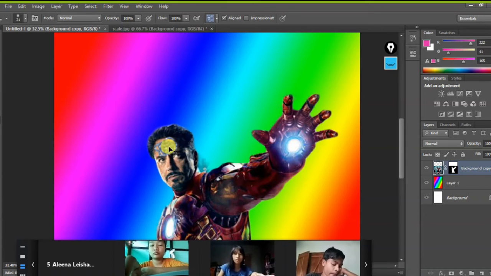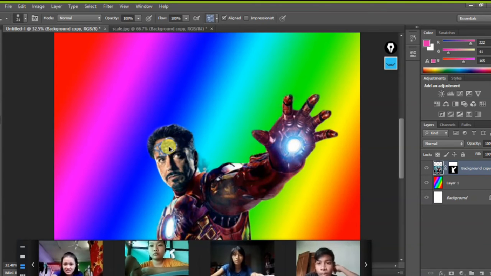I can select. If you want to undo it, you have to press Control Alt and Z, not only Control Z. Control Alt and Z. Okay.